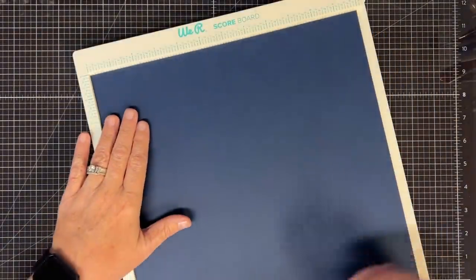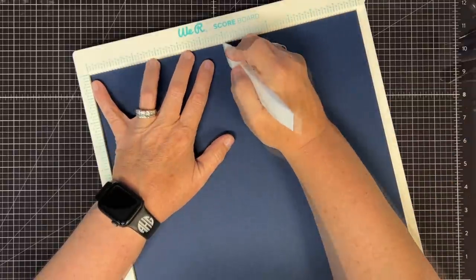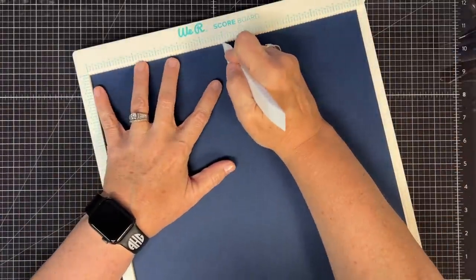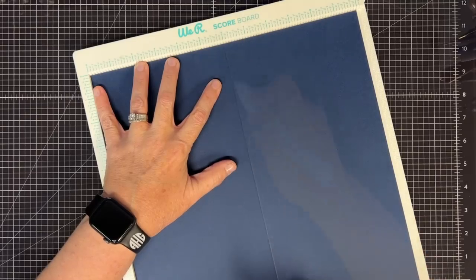On your next two sheets, so easy. We're going to take one of them and we're going to score it at 6 all the way down, just like so. Matter of fact, let's just do them both this way. You'll see why. It'll be a little bit different, but it'll save you time if you do it this way. So go ahead and score these guys at 6 inches, both of your other pieces.